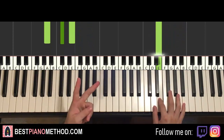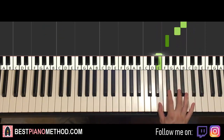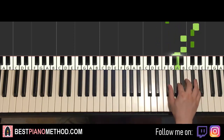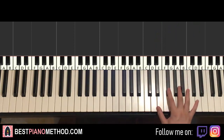Moving on to the second part. Right hand goes up to the high D, C sharp, B, A, F sharp, and then repeat that phrase again. D, C sharp, B, A, F sharp, and that's it. So it's kind of like this run played for two times, okay? Just like the first part, it's a particular motif played for two times.